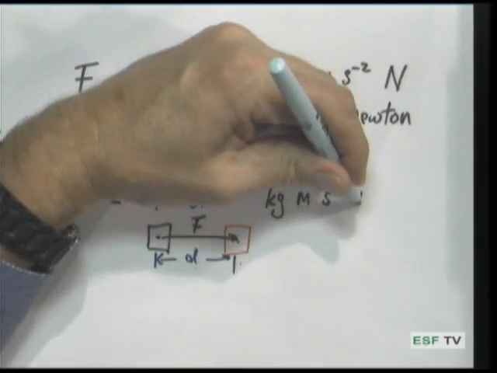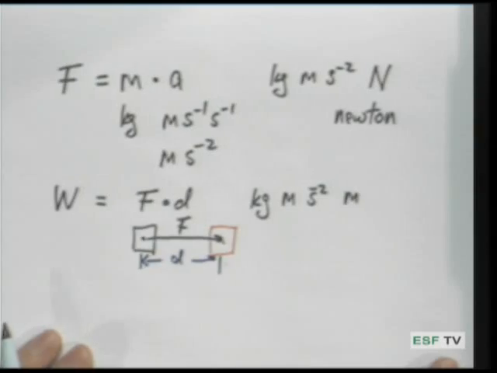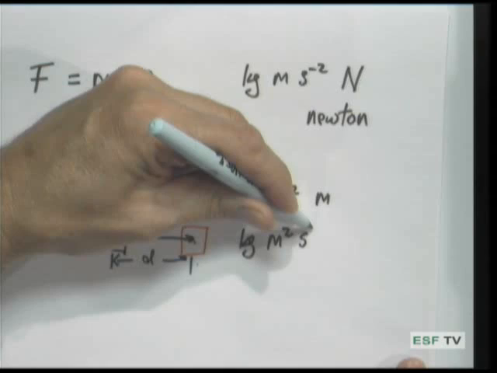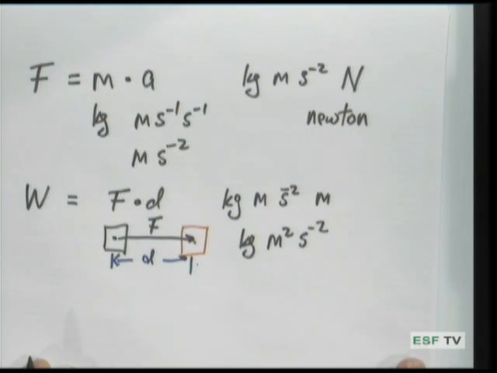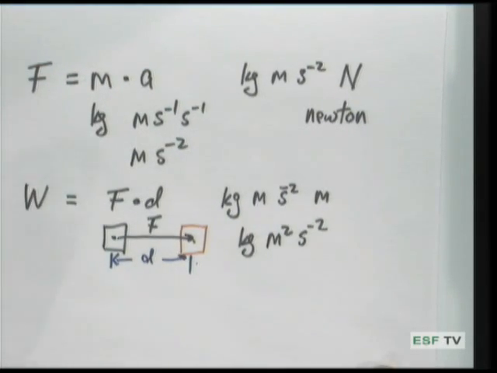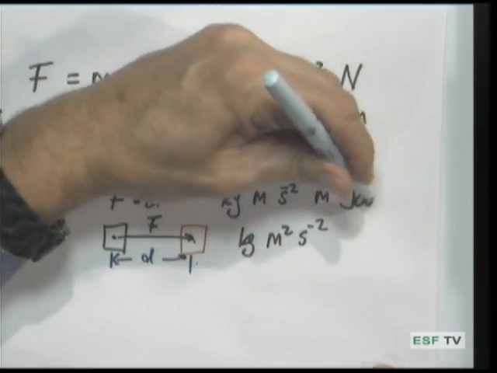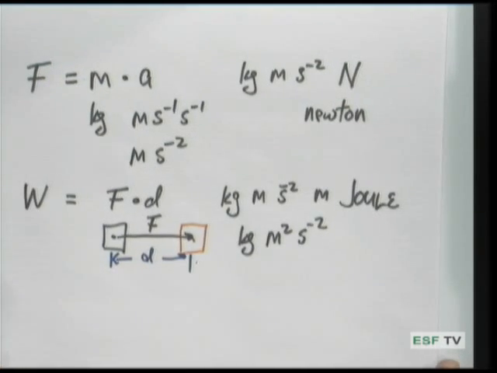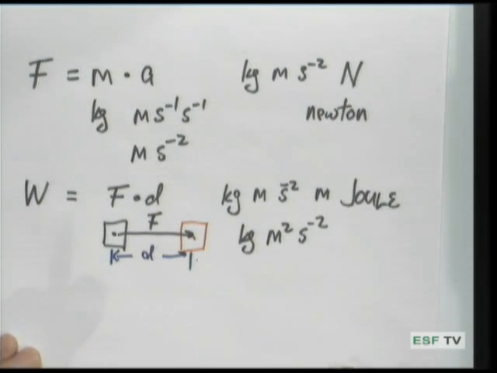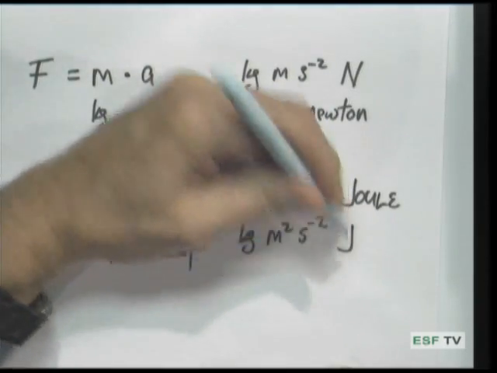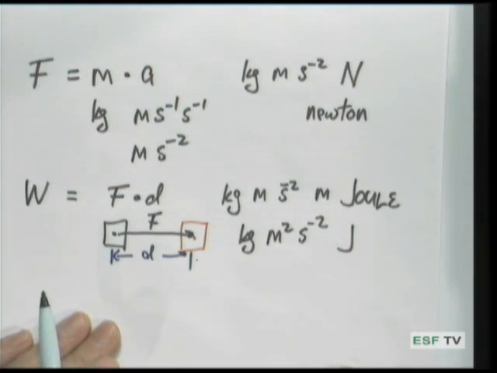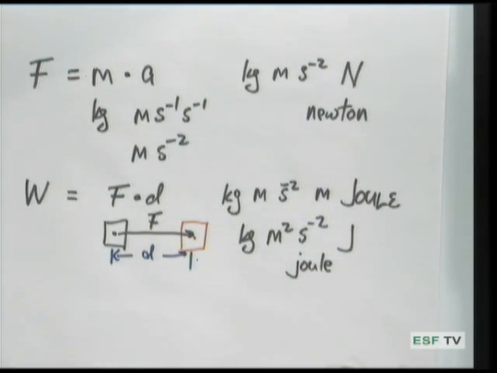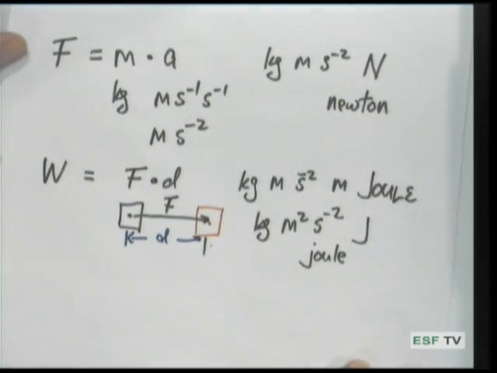And of course, distance has units of meters, and the product of those has units of kilograms meters squared per second squared. And there's a special name that goes with that as well. The unit of work is known as the joule. And the joule is named after the British scientist that did pioneering work in the study of work. When we write it out as an abbreviation, it's a capital J, and if you write the unit out fully, it is all spelled in lowercase letters as the joule.